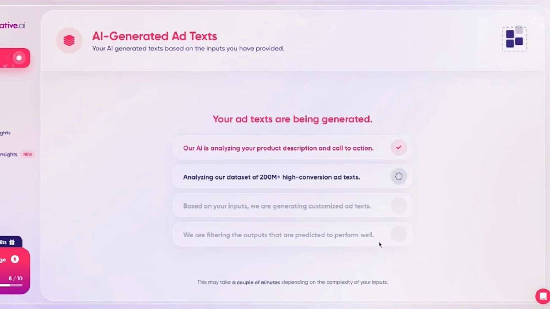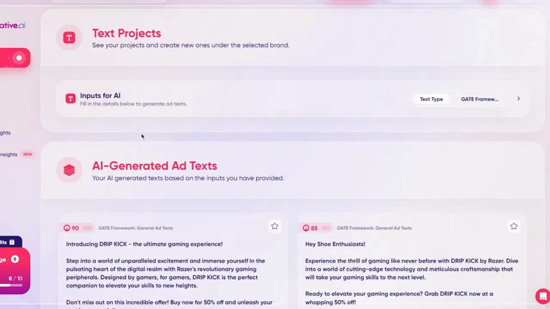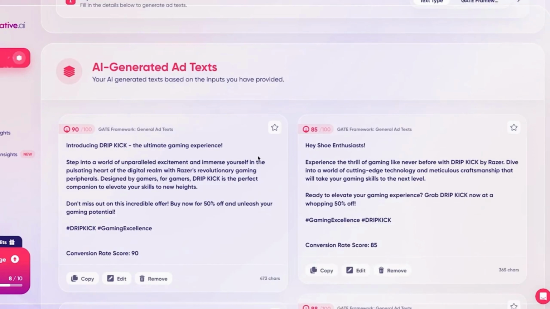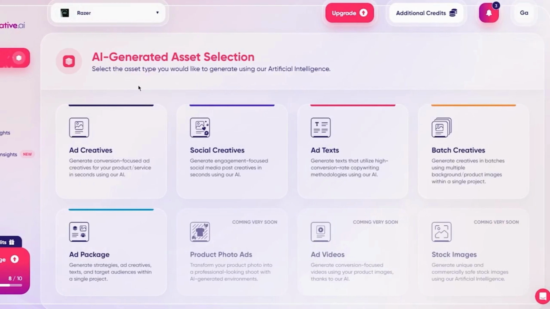And what that will do is obviously generate the text according to the basic inputs I gave it. And it will give me, again, just like the ad creatives, tons and tons of widgets of texts that I can choose from, which is pretty incredible. And look at all this. You get great conversion rates and you can copy this off, paste it however you want. Really incredible stuff. So yeah, now basically that wraps up all the features that we have to discuss for Ad Creative AI today. Those are all the features that Ad Creative offers right now.